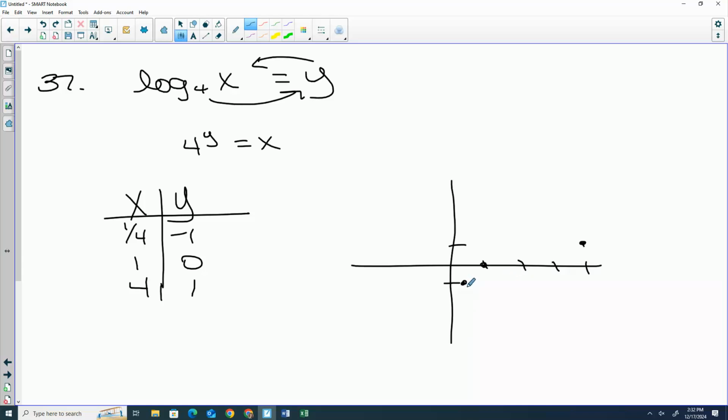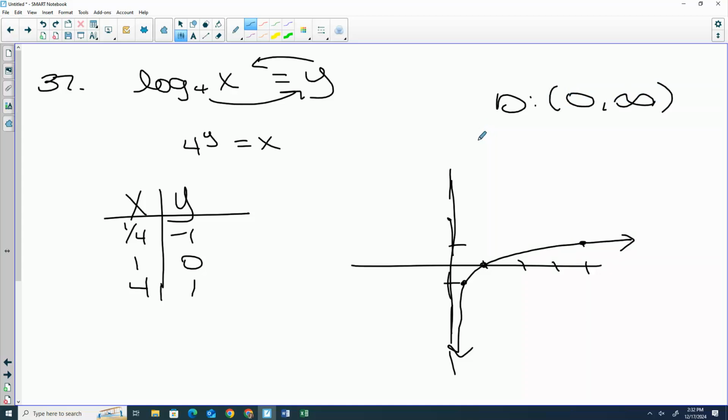Where's your asymptote at? Right. You have a vertical asymptote at 0, because you'll never do 4 to a power and get a negative answer. And so our graph looks like this. On the final, I would be looking, do you have your asymptote in the right spot? Do you have your points marked? Domain or range? What is the domain from this graph? And we do a parenthesis on 0 because it's not equal to it. Range, what y's do we hit?